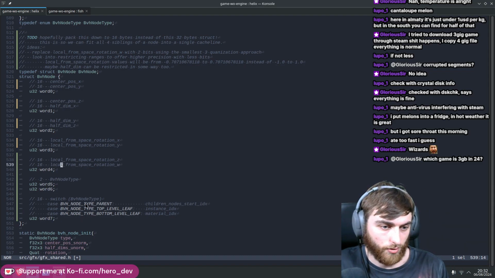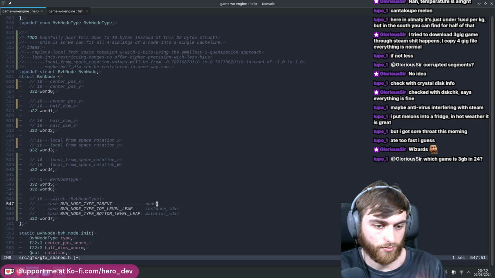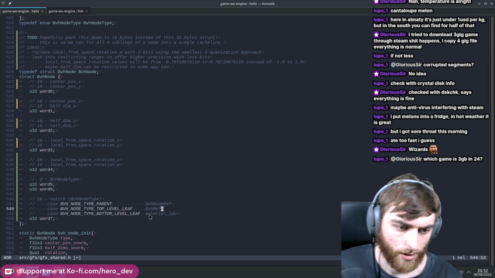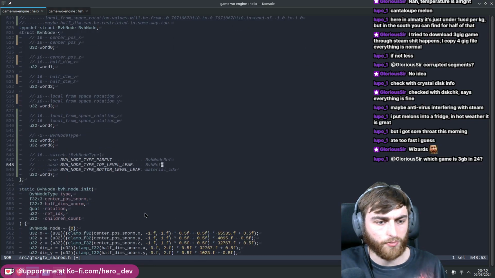If you're a parent node, you get back a BVH node ref. If you're top level, you get back a BVH ref. And if you're a bottom level leaf, you get a material index.